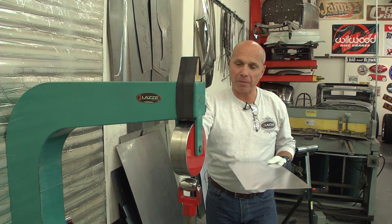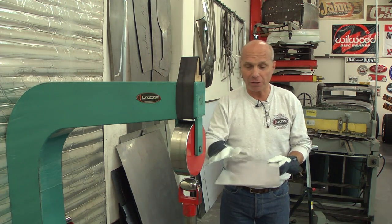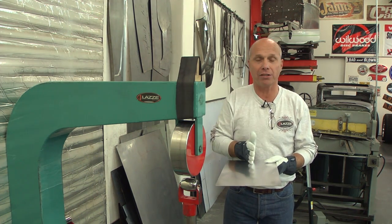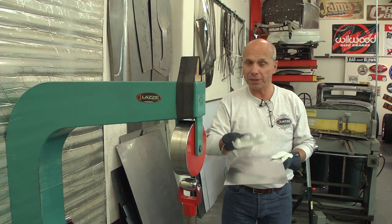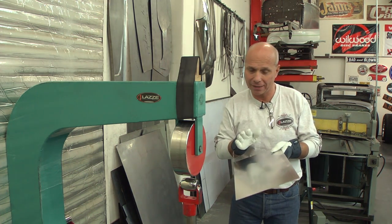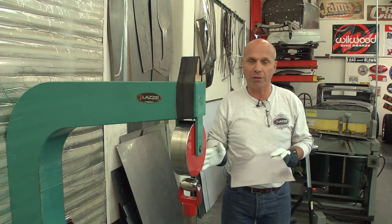I'll use a rounder wheel on the bottom. When I put the rubber band on the top wheel and roll the panel back and forth, it's only going to bend it in two dimensions. If I have two solid wheels as the English wheel is normally set up, it's going to create a convex shape. I'm going to show you what this panel looks like when I roll it with the rubber band - it's going to be straight on the top. After that, I'll take another piece but pre-stretch it with two solid wheels first to put a convex shape into the panel before bending it two-dimensionally. That can be very useful when you have a panel that's mostly U-shaped but still needs a little curve - like an airplane wing, for example. I'm going to show you both ways to do it.